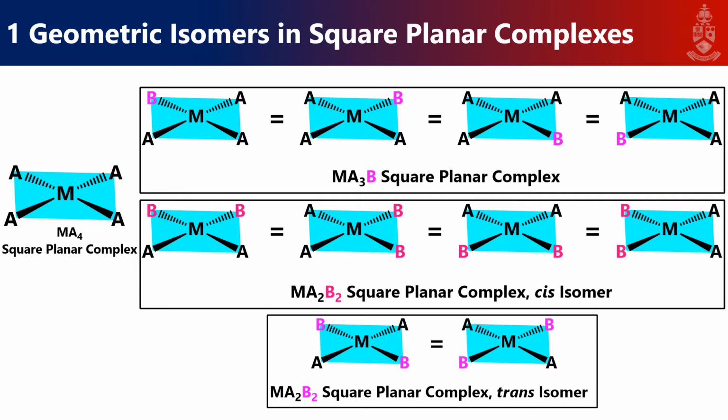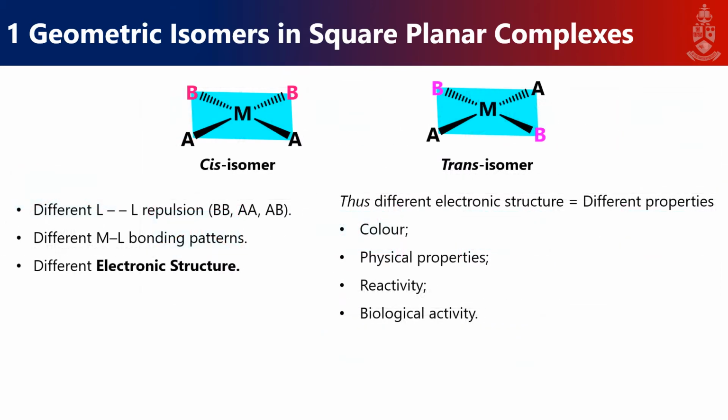And now, what's the big thing that we know about isomers? Well, isomers, of course, have different properties. Now, why do they have different properties? Well, firstly, we have different ligand-ligand repulsions. So there we have AA, we have AB, we have BB. And in this trans isomer, we have AB and just AB and just AB. Right, so you can immediately see this B is pushing off this A, and this A is already pushing off this A. But here we just have the same type of repulsion right through. So that, of course, is going to affect the energy of this complex. That's already a difference between the two.